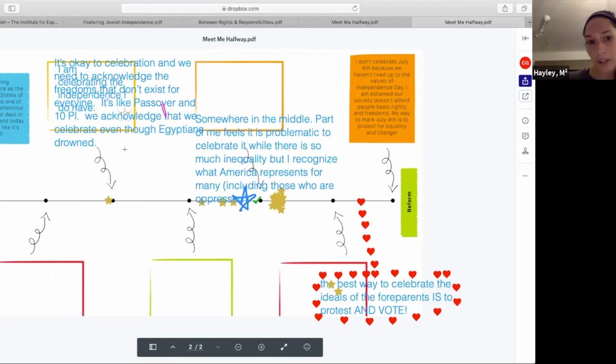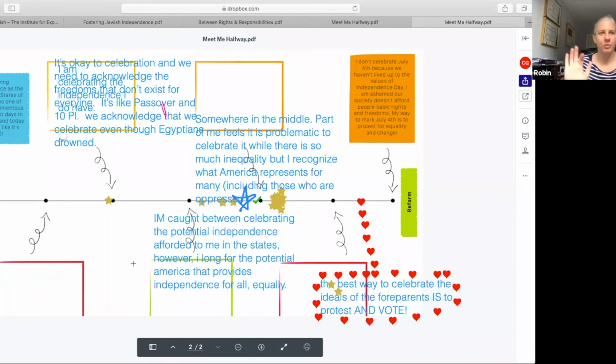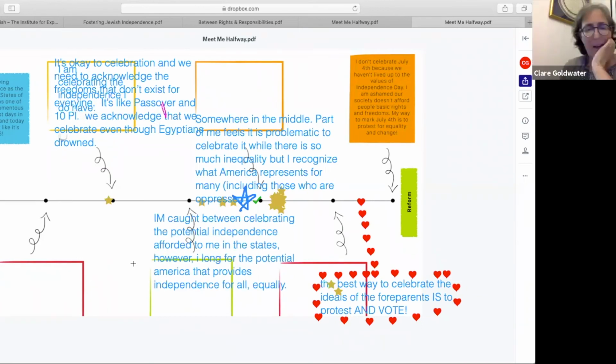So the person who wrote it needs to go back into annotate and click the mouse button, and then I think that they should be able to drag the text box. Well, I'll share what I wrote on one of them, but I can't seem to move it. But mine is one of them that's there.